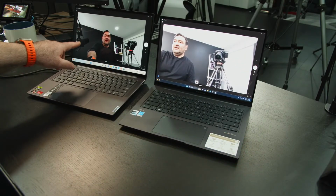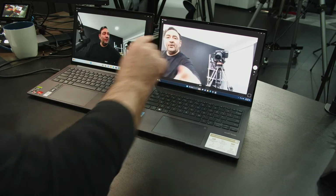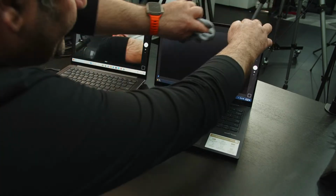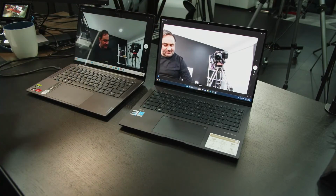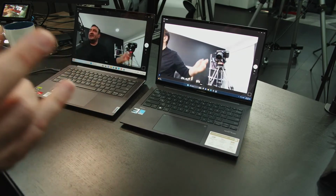So a little bit interesting colors there. This looks pretty good, I think, right? Let me know. This is a pretty good camera too, although maybe it's a little dirty. Let me see here. Sometimes that does affect things. Yeah, a little bit better, I think. It's hard to, you can see my camera there.